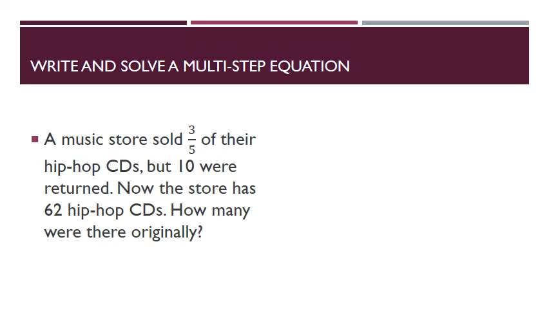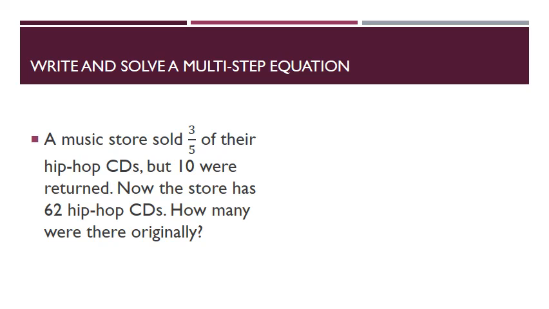Okay, so we're going to look at writing and solving a multi-step equation. And we're given a word problem here, the dreaded word problem. So we got a music store sold 3/5 of their hip hop CDs. Now we know this is an old problem because there's not many CDs being sold today, but notwithstanding, we'll continue.